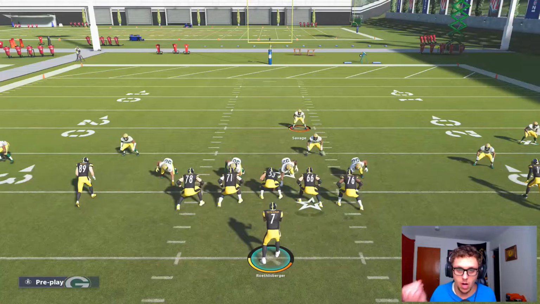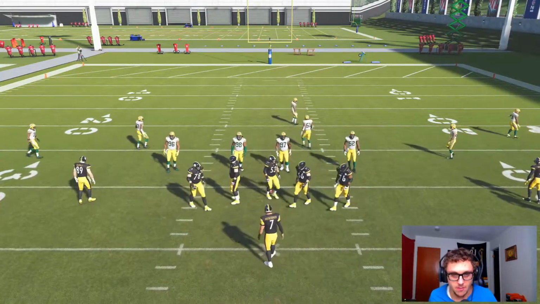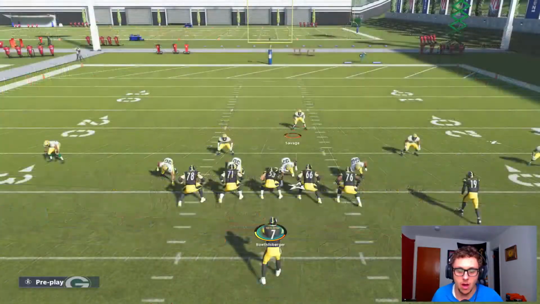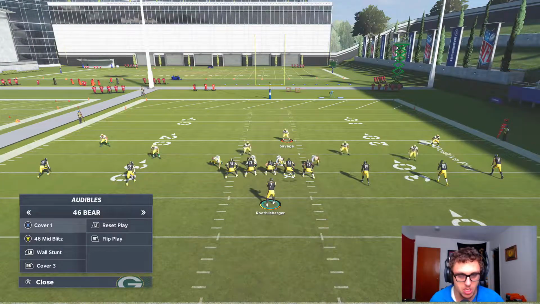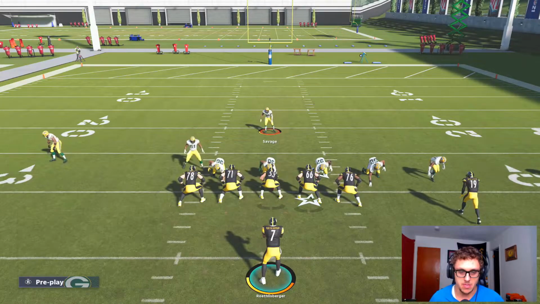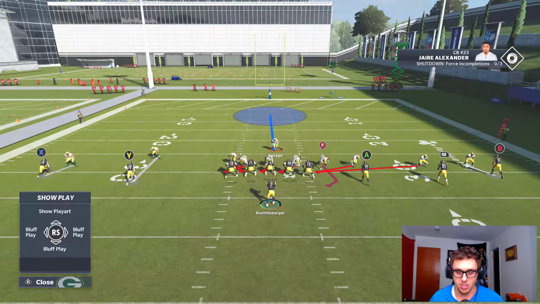But you see, we're humming. 5 wide. I want to choose a specific 5 wide formation for this because I don't want it to have jet sweep, okay? And then audible straight over to 4-6 mid blitz. Blitz all linebackers, press. Sometimes you have to press once, sometimes you have to press twice. The most important piece is just to make sure you get the linebackers into the gaps.